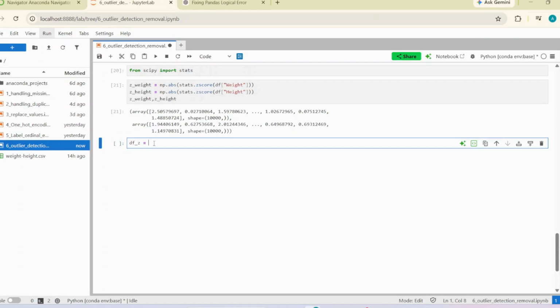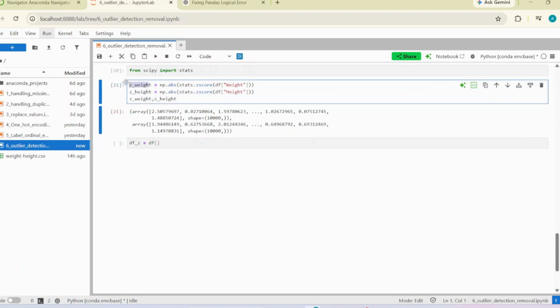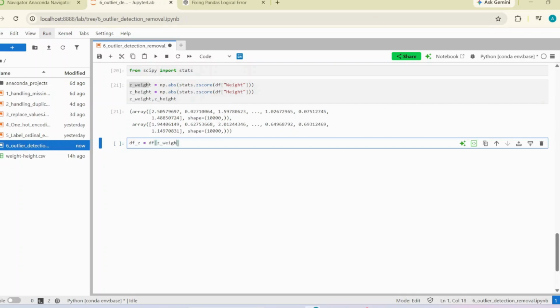So how can we write the condition? I'm writing, give me the df data, but z weight should be less than 3, and height also.